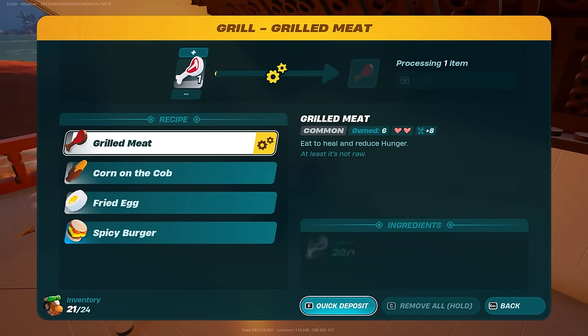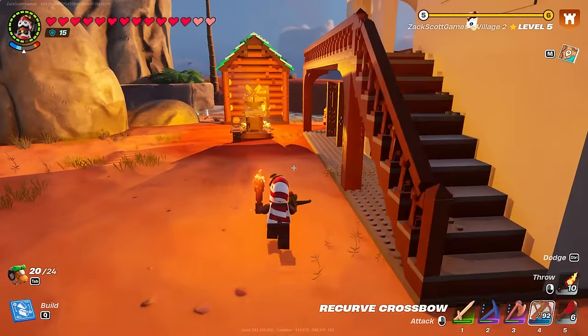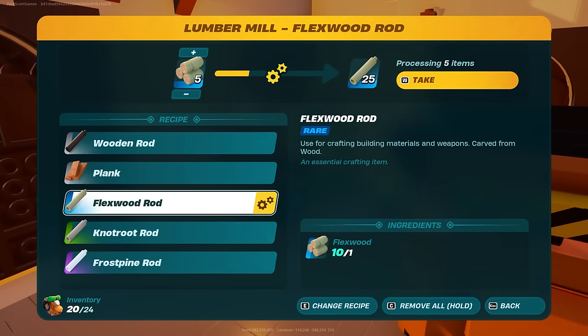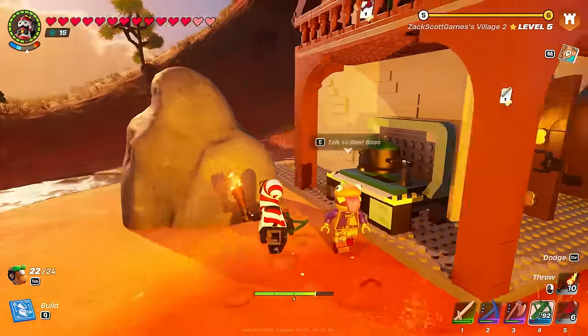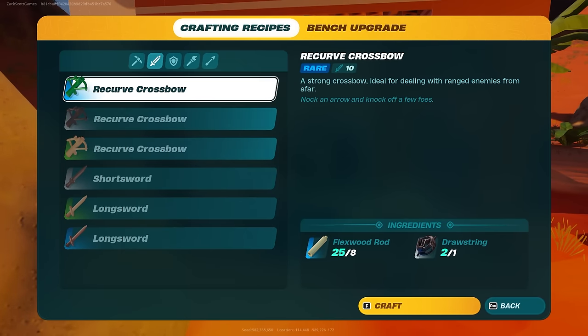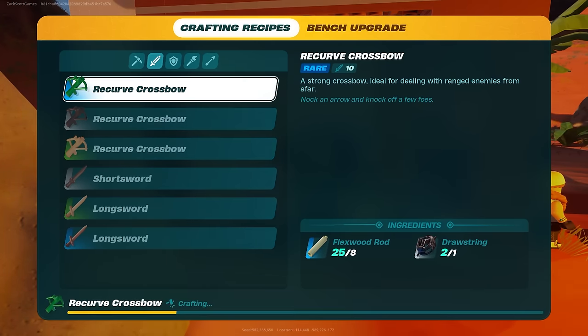And quick deposit. 21 grilled meats on there. This stuff is almost done. This will get me another crossbow. In fact, what's here now will get me a crossbow if I bring the drawstring in. Maybe even make two of them. I don't know. Actually, I don't know if I should wait for something a little stronger. But the green crossbow here, the blue crossbow here. And then we just really need those copper bars, my friend, for those. So craft these.